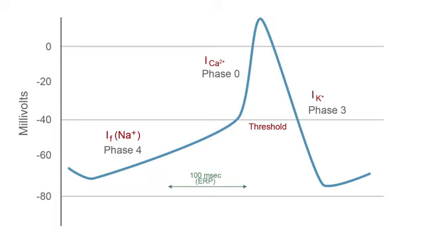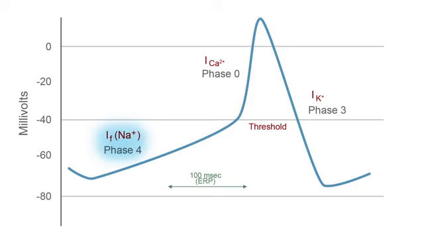Well, let's start with phase 4 again, which is your quote-unquote resting membrane potential. But it's not really resting, is it? It appears to have a slope. And phase 4 is down here somewhere between, again, minus 60, maybe minus 80. It's not that important to know the exact number. Again, freely permeable to what? It's going to be potassium. Now, potassium is just freely leaving that cell, and the gradient is, again, pretty negative. But you should notice that there's a gradual increase in the slope during phase 4.